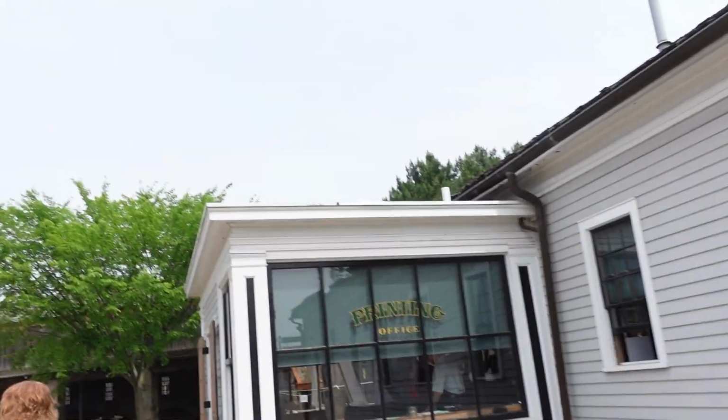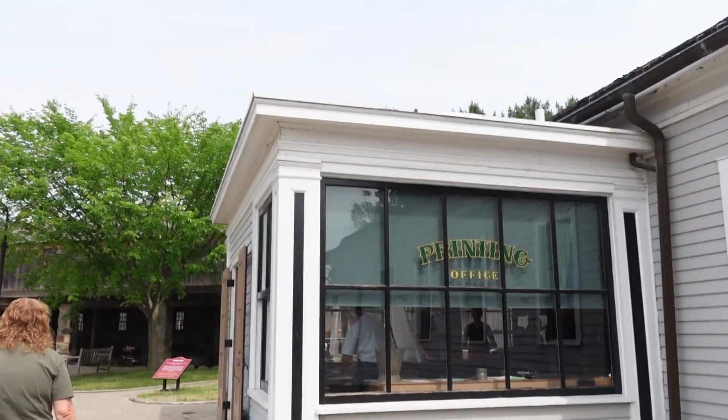So yeah, we just went into the glass blowing shop and they've added quite a bit to it. They added some TV so you can get a close-up look of the glass blowing. It's hot. Gonna check out the printing office. Looks like they're getting ready to print.